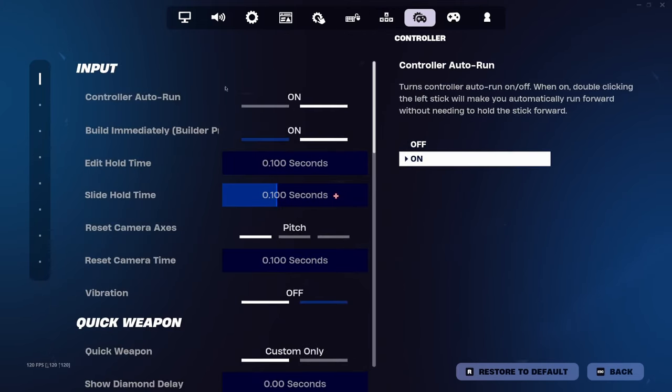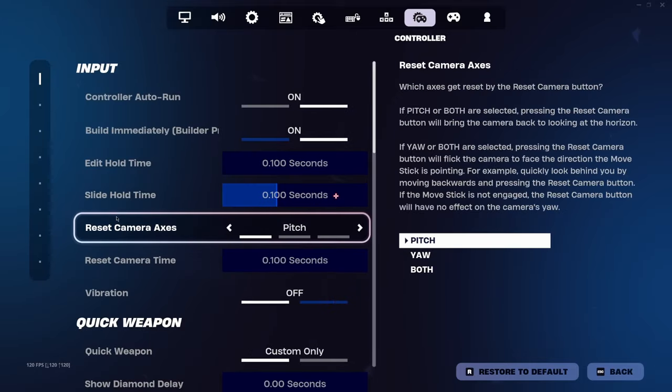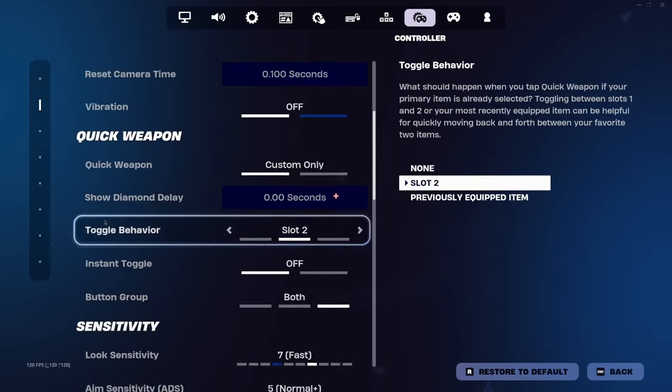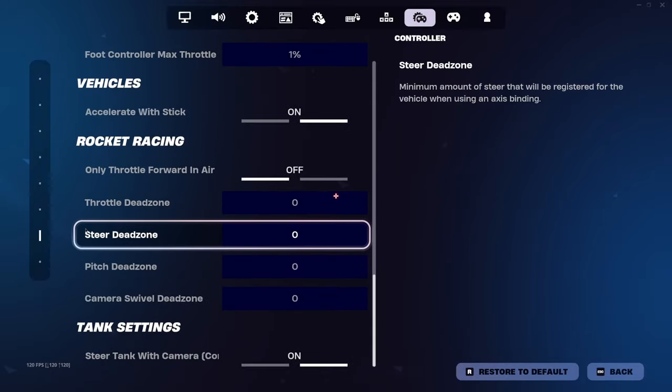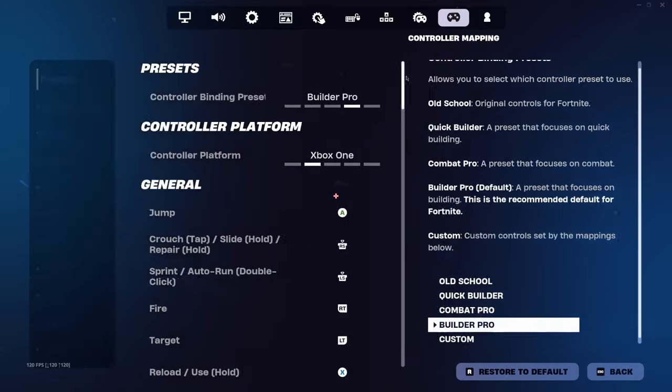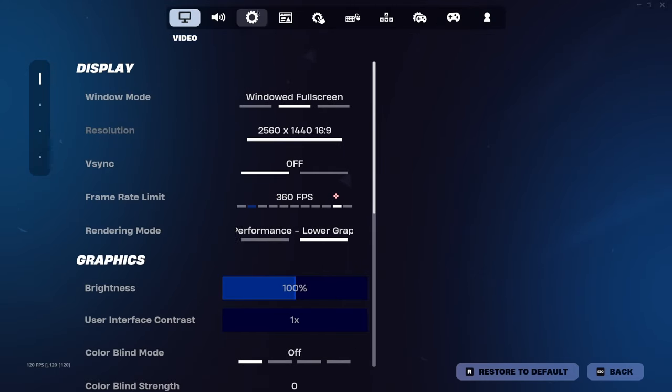All right, and next we just have controller input stuff. This is just random stuff for controller. I don't play on controller anymore. I did used to, but if you guys want to know about any of this stuff, I can make another video on it. But like I said, I don't even play controller anymore. There's not a whole lot there. Did play on Builder Pro, I guess. But other than that, that is all.